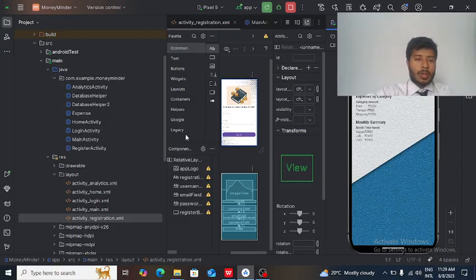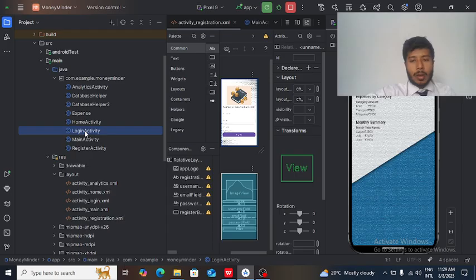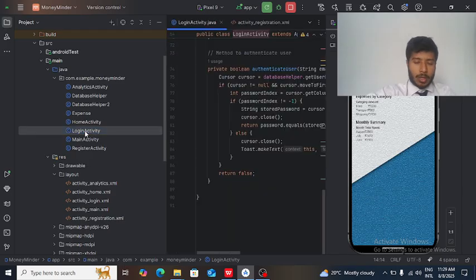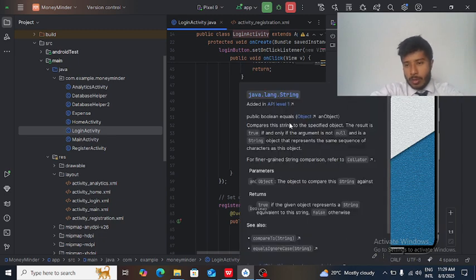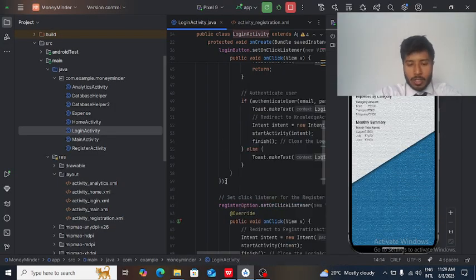So this is my final code for the Moneyminder application. A user can definitely store their daily expenses in this application.